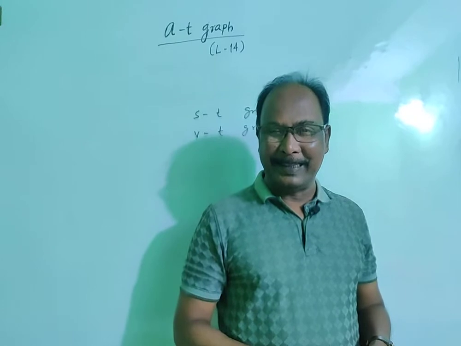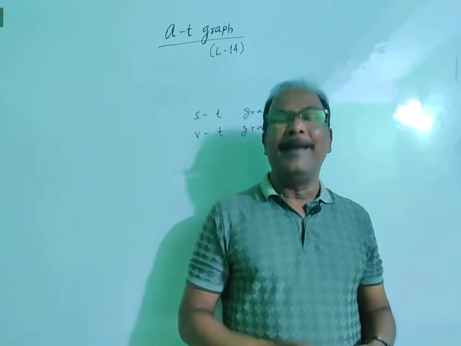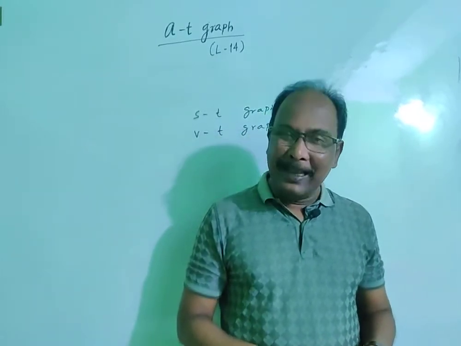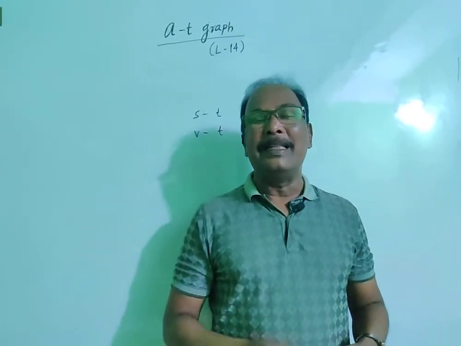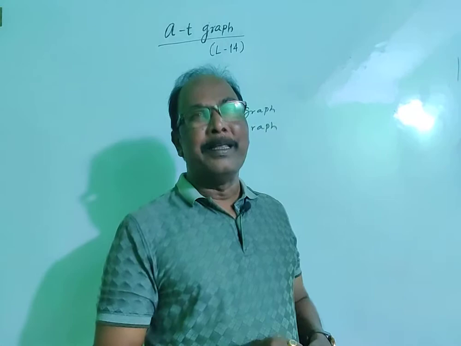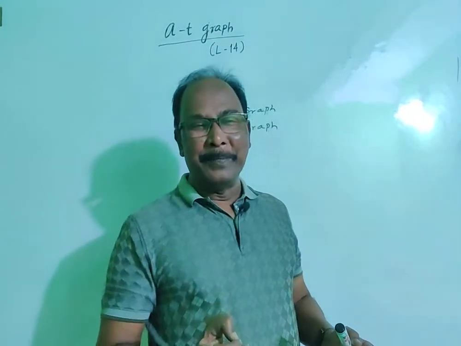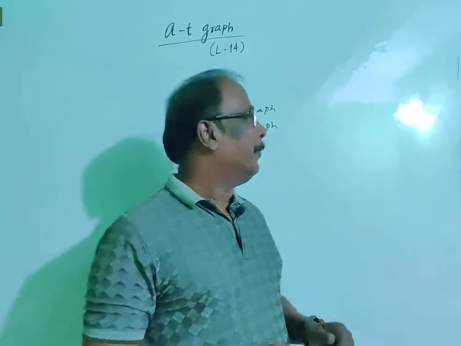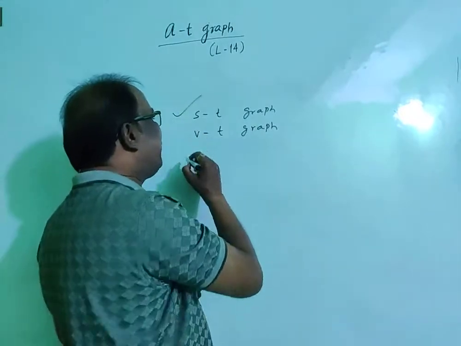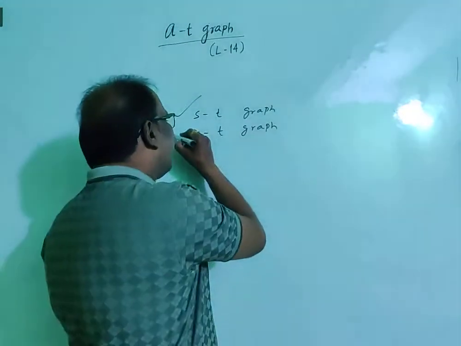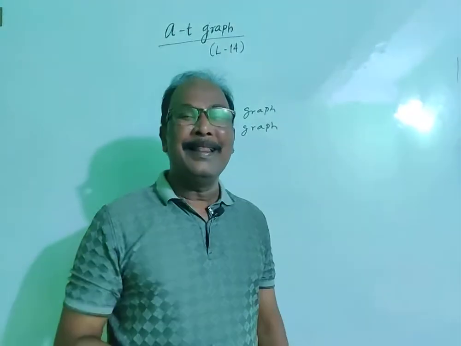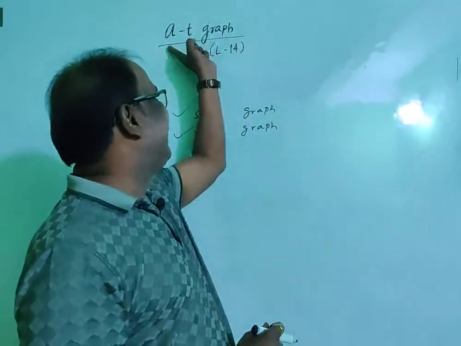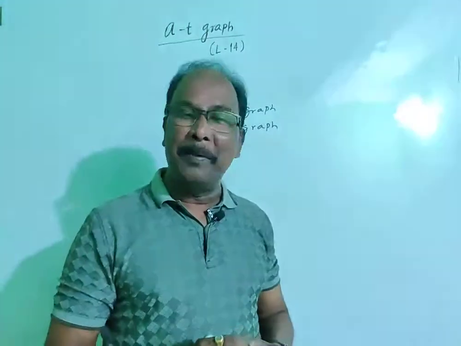Welcome to Cars Physics. We are continuing kinematics and we are discussing motion in a straight line. In just the previous lecture, lecture number 13, we discussed the ST graph, displacement time graph, and the VT graph, velocity time graph. In this lecture we will discuss the AT graph, the acceleration time graph.